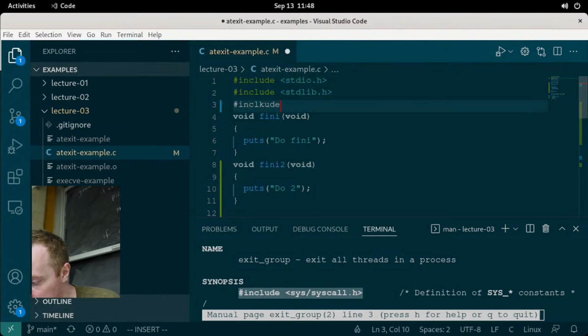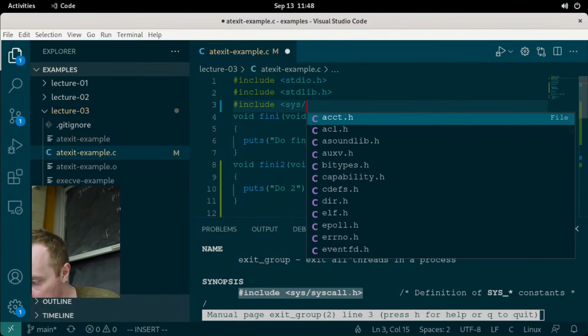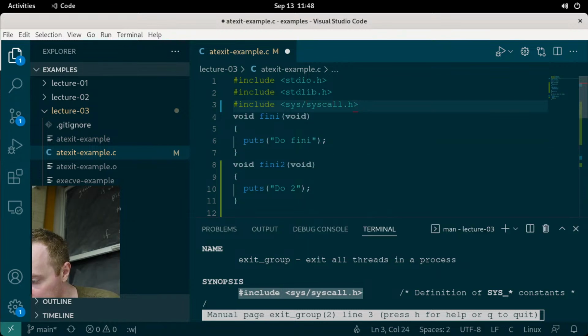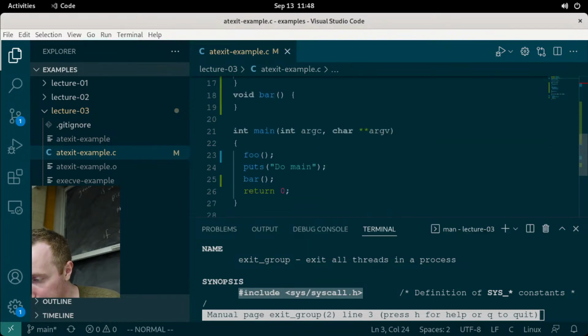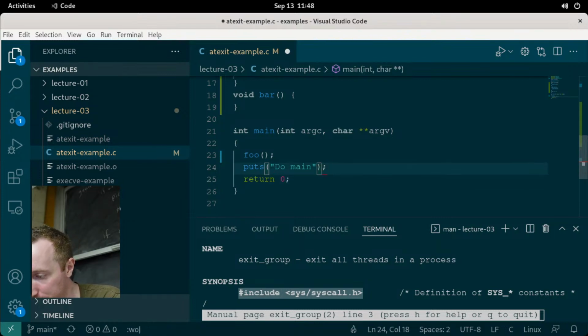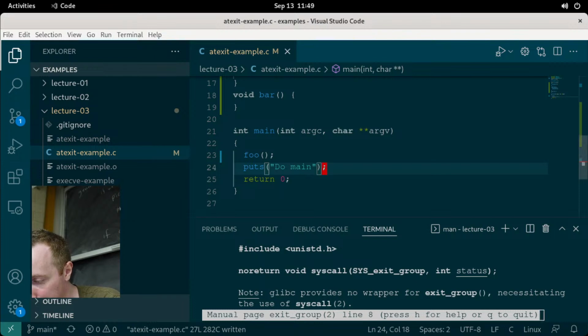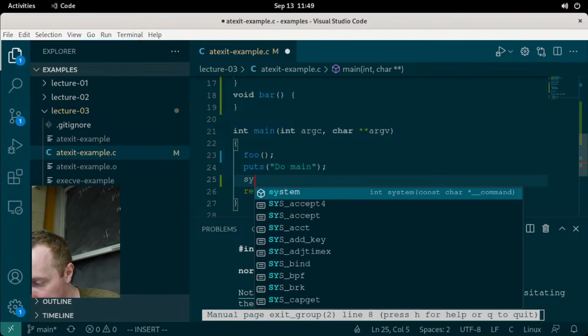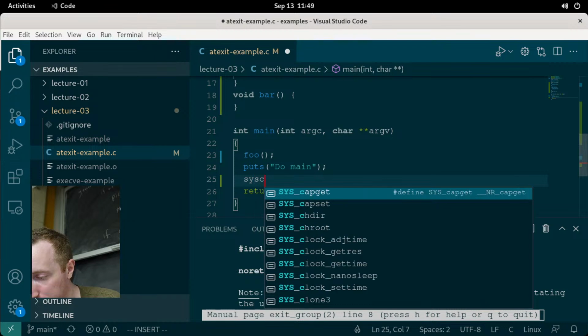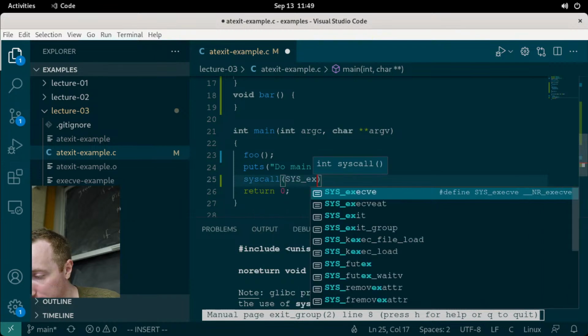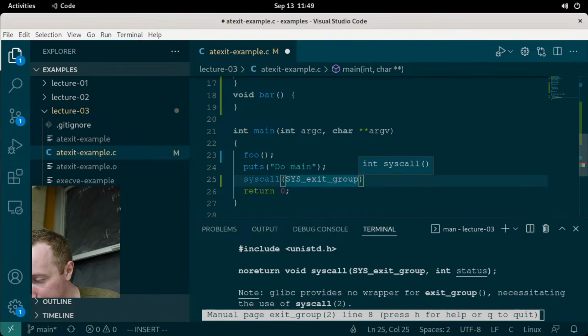If I include syscall.h and register the functions here, and run this, it would do main and then print the fini ones. But if I go ahead and do a system call, this is how you do the system call, which is exactly what we saw in the first lecture. Exit group status, let's call it 2.